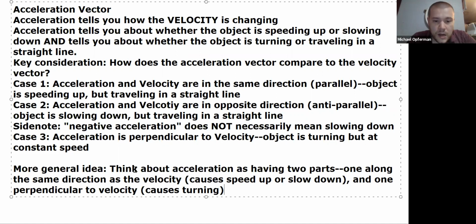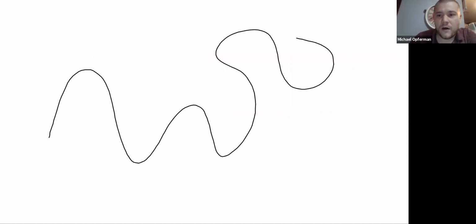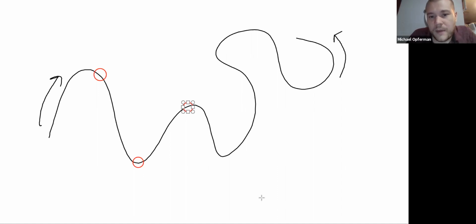So let me show you just kind of a conceptual example, like what I showed in another video for the velocity. Let's say we have an object moving along this path. Let's say it's moving in this direction. So it moves all the way along the path and ends up traveling that way. And consider the object when it's at several instants along the path. Like, let's say maybe here, and here, and here. Okay, as it's traveling along the path. Let's ask the question, which way is the velocity? And then which way is the acceleration to determine this path?